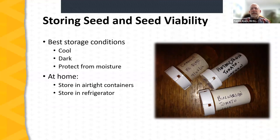Okay, so as far as seed storage, it's a good practice, especially if you're a commercial scale farmer, to focus on current season's production with your seed purchases. But as we've seen in the past 2 years, sometimes seed supplies are in short supply, and there can be an advantage to purchasing more than 1 year's worth of seed. Perhaps there's a price break, or perhaps it's just a question of availability. And if that's the case, then it's very important to store that extra seed carefully.